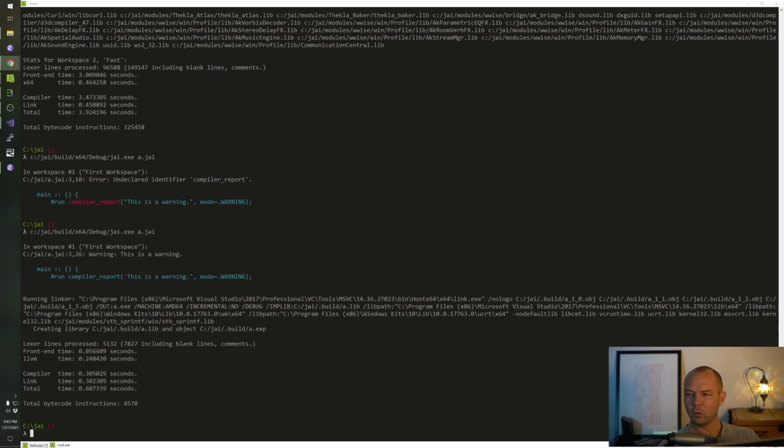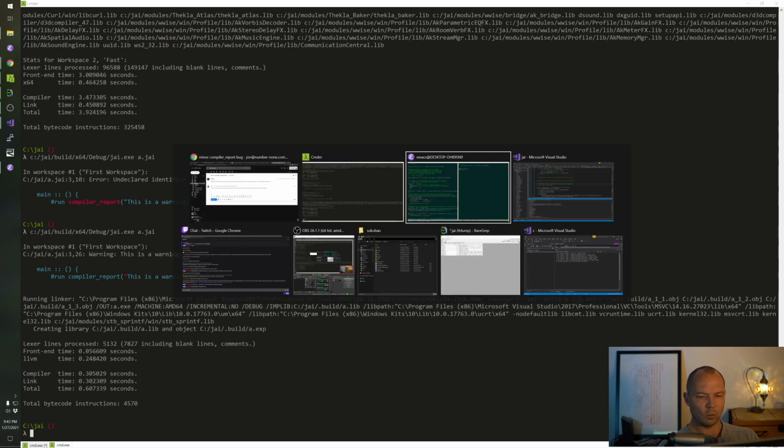Really? Was this in beta 44? It is working correctly for me right now. It might have something to do with the particular context in which it's happening. Oh, wait, hold on.